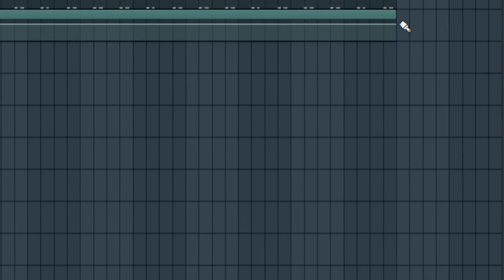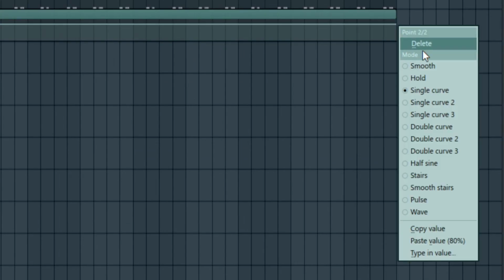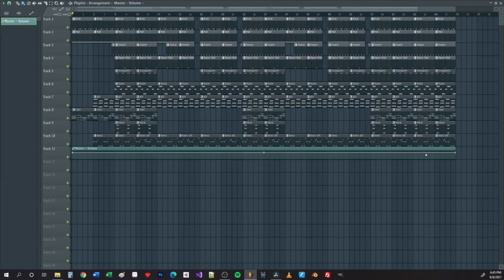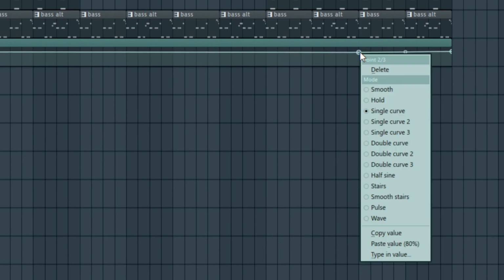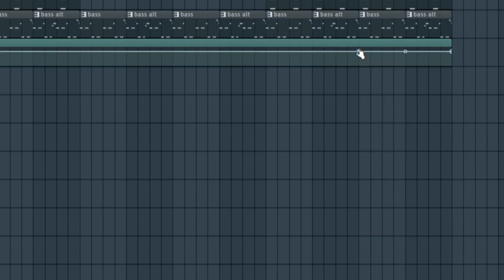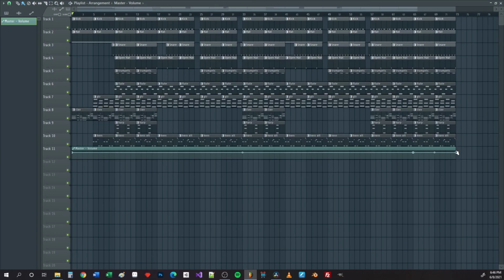First of all, I'm going to right click on here and I'm going to copy this value of 80%. Let's copy the value of this one because when I click here, it might move it up or down a little bit. So if you right click, you see that? Whenever you right click, it drags it down a bit. So right click it again, and go to paste value. So it keeps your song volume, the entire length of the song, the same volume. All right. And then we're just going to take the end of it and we're going to drag it all the way down. Now you got an easy outro too in your arrangement.